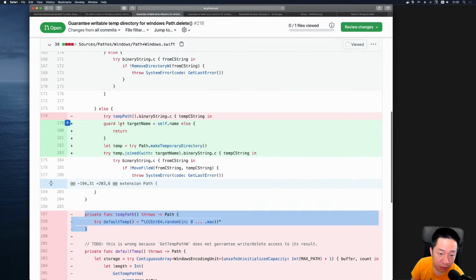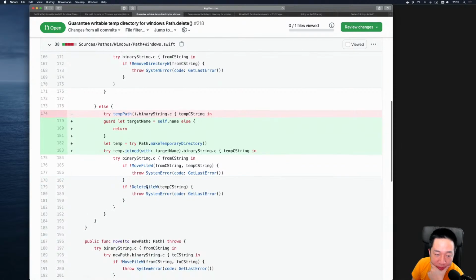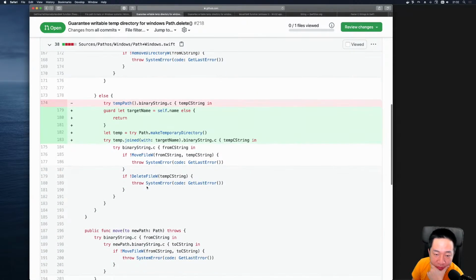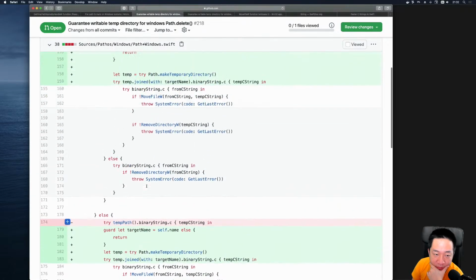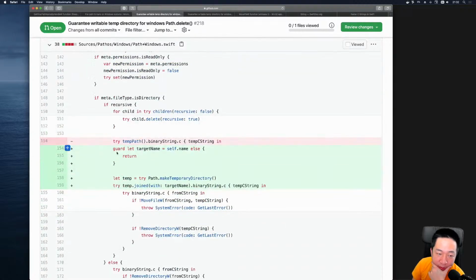Before we were using this as the target. So we create a temporary path, we just move something to that path and mark it as deletion. Interesting. So that's why it did work.